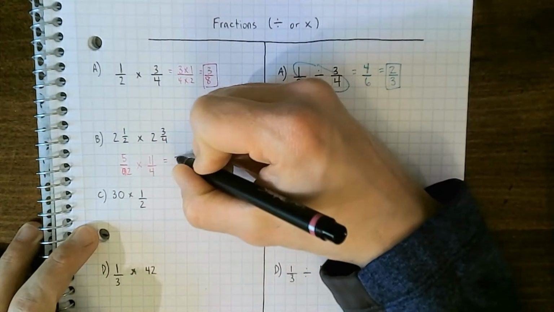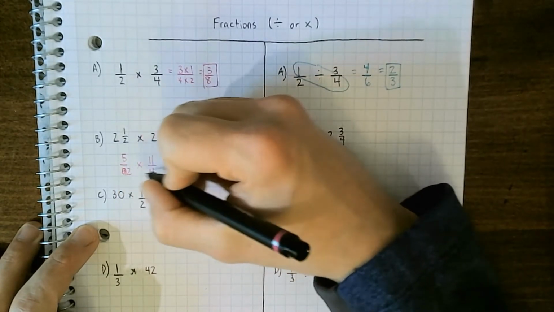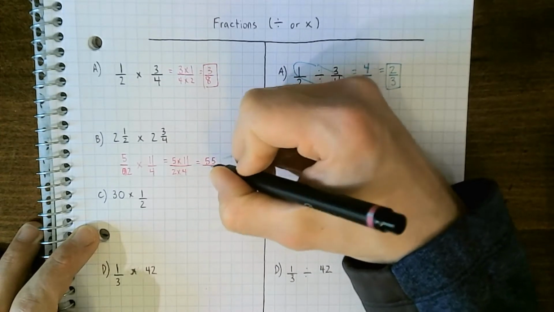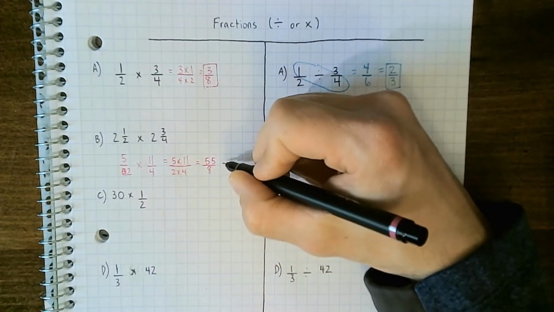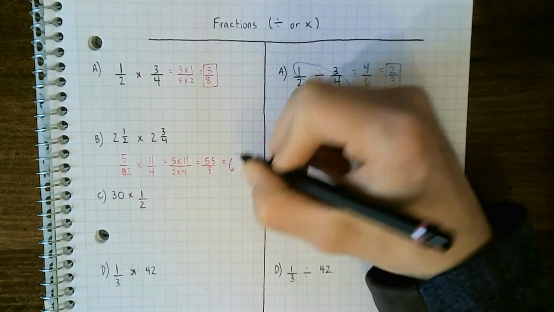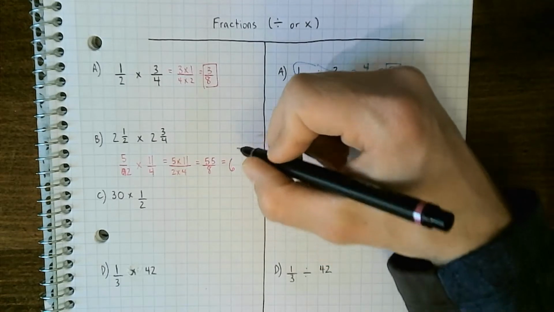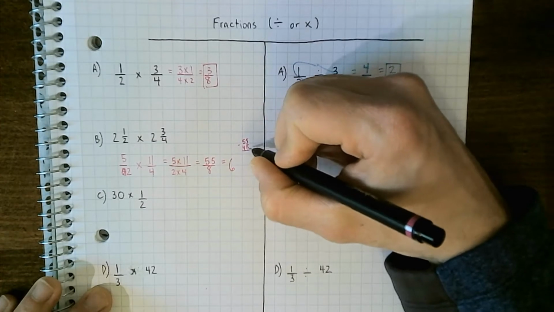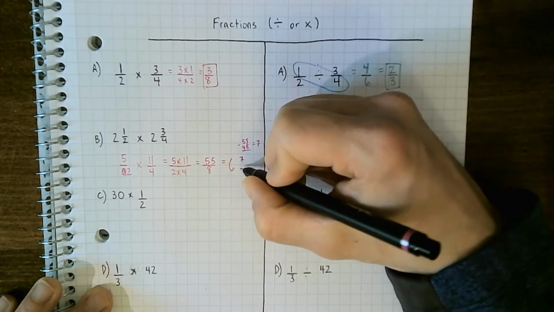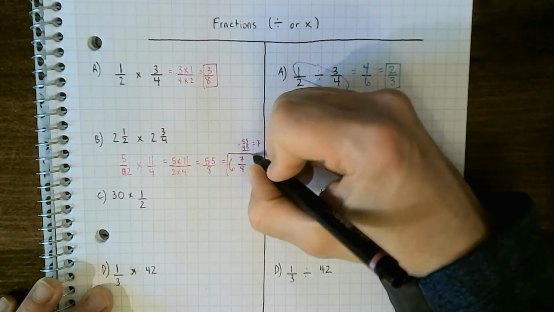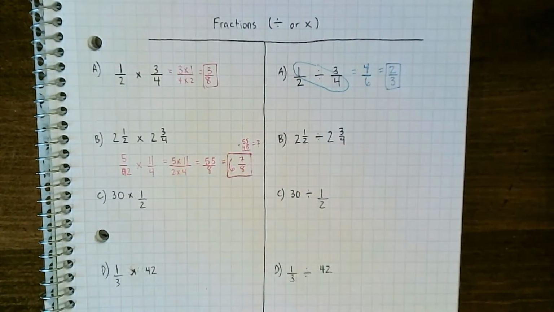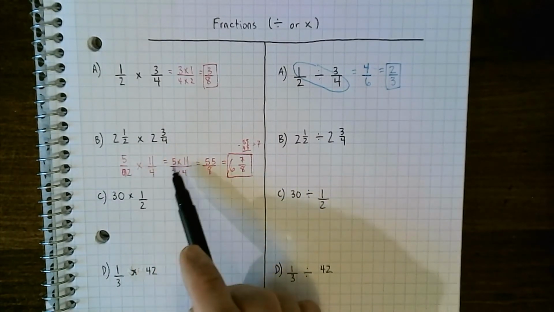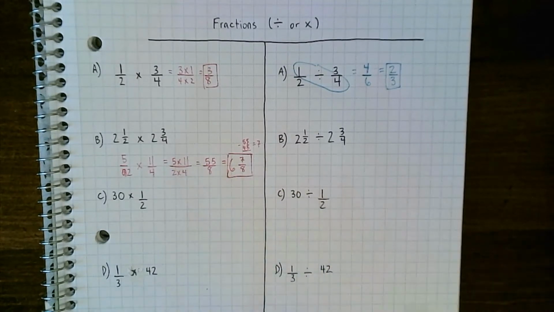So this would be, let's see, 5 times 11 on top, 2 times 4 on bottom. Let's see what we get here. We get 55 on top, 8 on bottom. Now we have to simplify. This would be 6 whole. 6 times 8 is 48. And let me just come up here and show you. 55 minus 48 is going to be 7. So it would be 6 and 7/8. That little last simplification step can sometimes be a little bit tricky, but remember, when we're multiplying mixed numbers, convert them to improper fractions first, then carry out your multiplication.